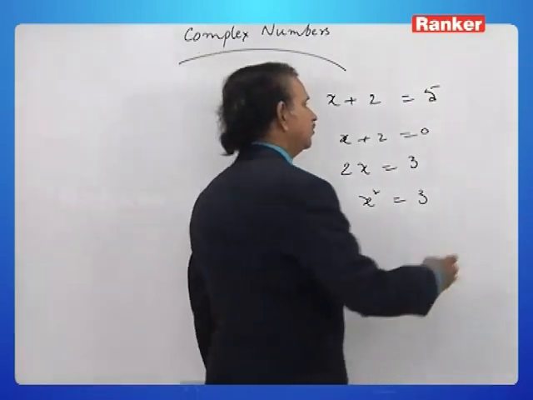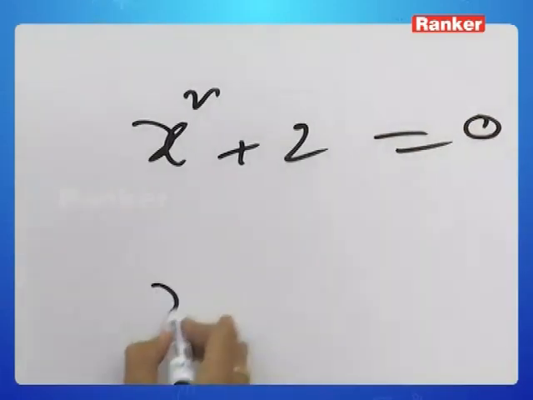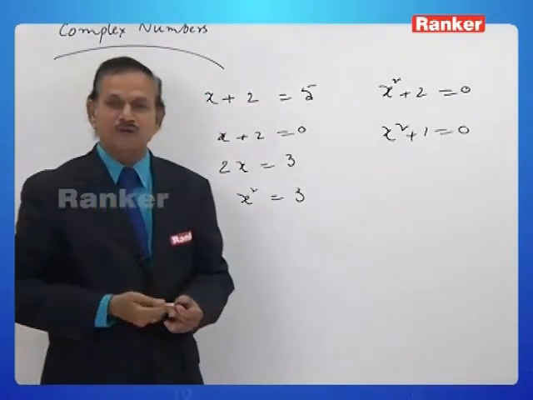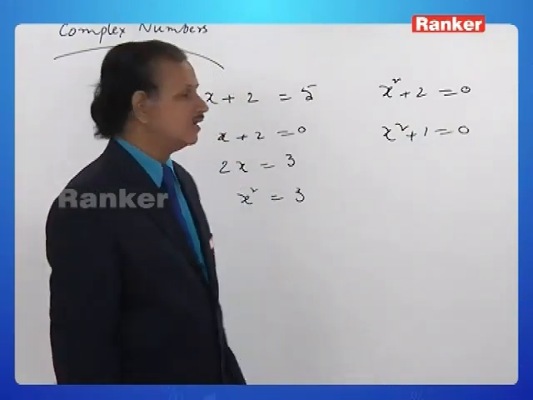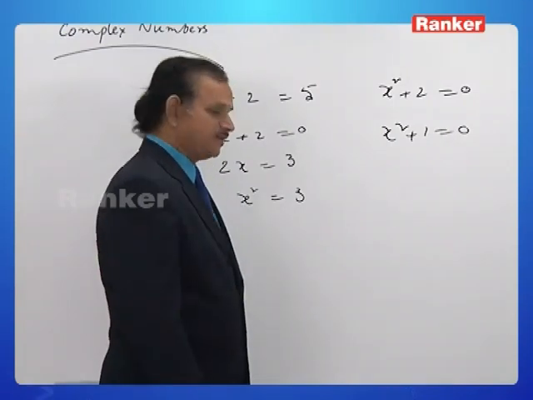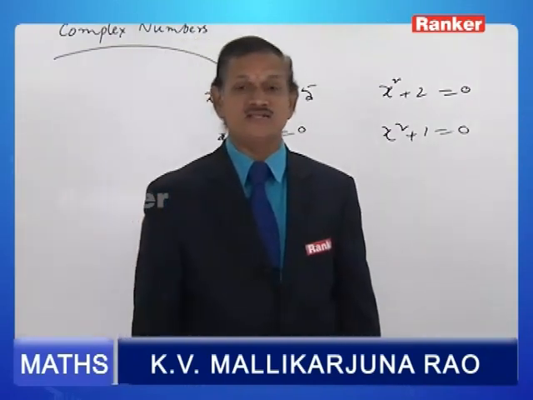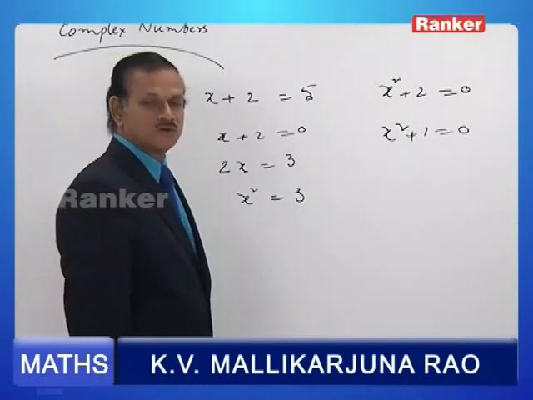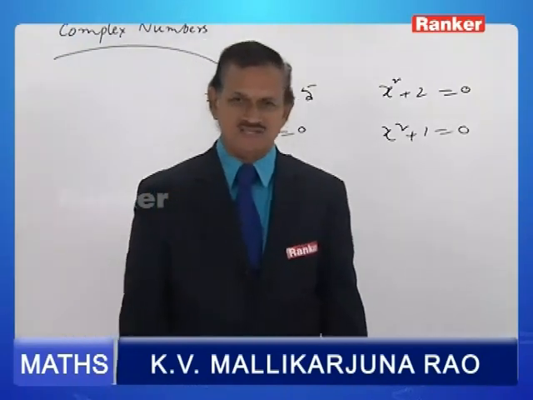Later on, to have a solution of an equation of the form x squared plus 1 is equal to 0, we could find no real number which satisfies it, because if x squared plus 1 is equal to 0, then x squared is minus 1, and it is easy to notice that there will be no real number at all whose square is negative. Therefore, equations of the form x squared plus 2 is equal to 0, x squared plus 1 is equal to 0, etc., are not supposed to have a solution in the set of real number system.